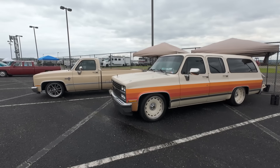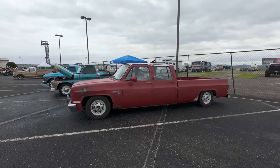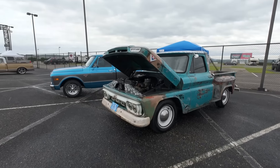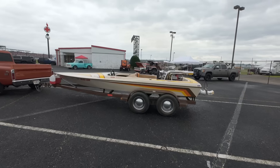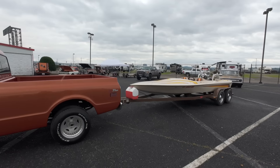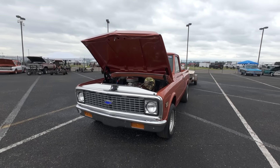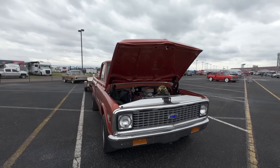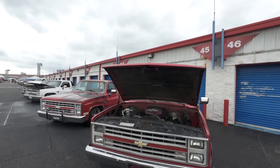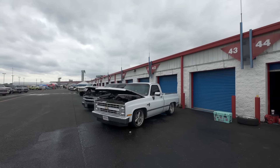Coming down this aisle we got Craig's Restoration Parts, resale for AMD - big fan of them. Then you got Classic Car Studio over here. These guys build the most insane hot rods - the metal work on these cars is unbelievable. They got YouTube videos on all these builds too - you can go check out the detailed work. This charger is just absolutely beautiful. It's all billet, custom-made stuff. Wouldn't be surprised if the wheels were custom-cut just for this car.